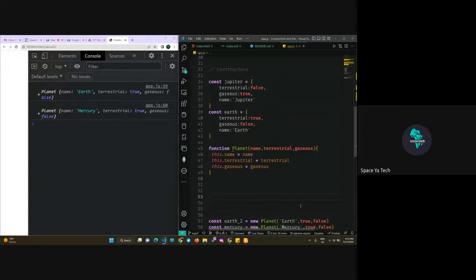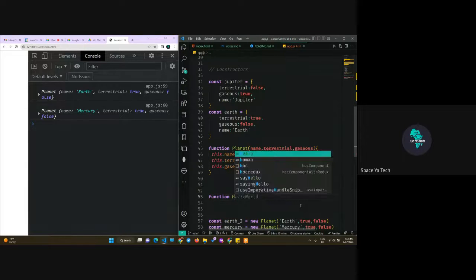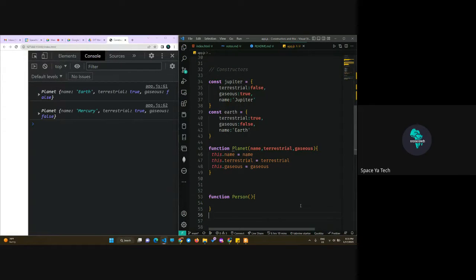So let's do that. So function person, right? Something like that. Now, remember, convention, use a capital P. When you know you're defining a constructor function, capitalize the first letter. Okay, now, so let's go through it. We know for a fact we don't want everybody to have the same name, right? We don't want to set this.name equal to Ian. This means we are hard coding that value. So it doesn't matter what you pass into the person function. The name property will always be Ian, which is obviously the wrong implementation.